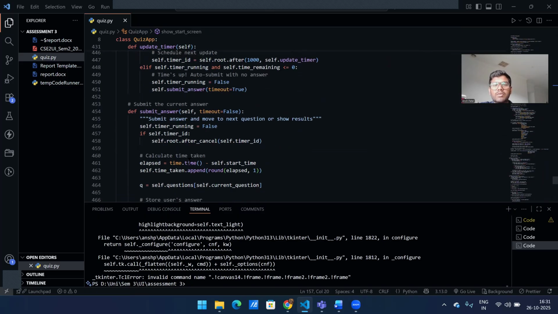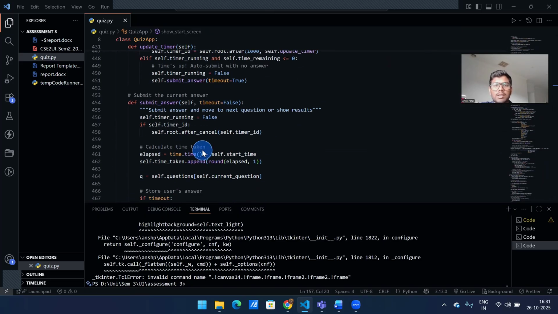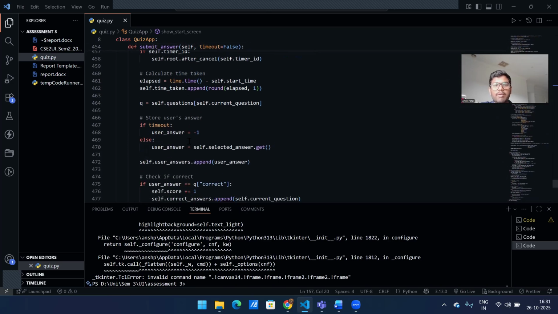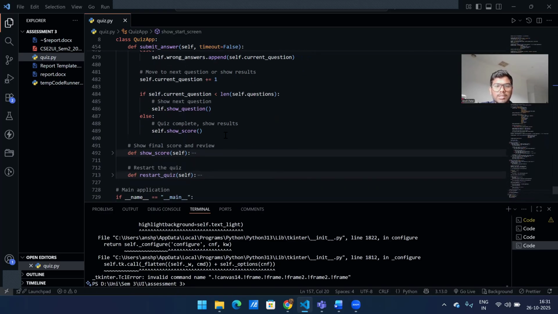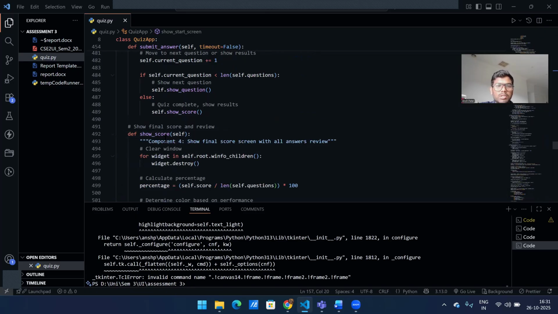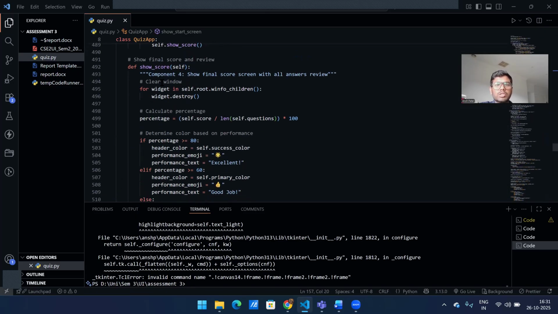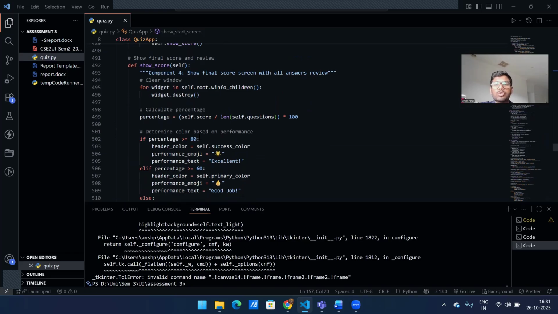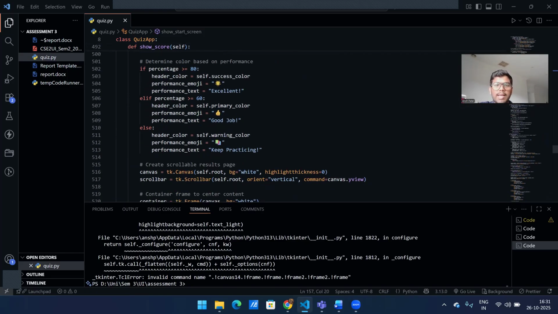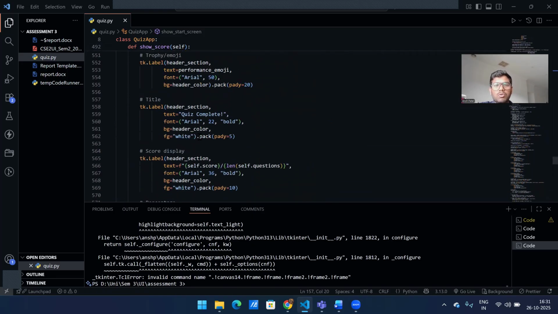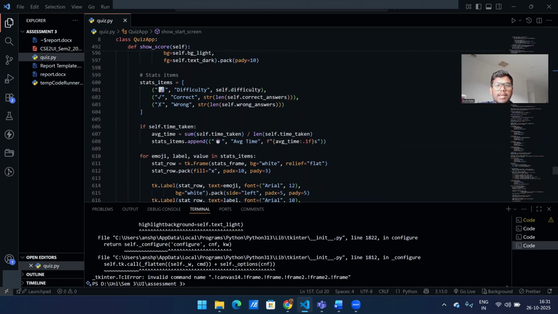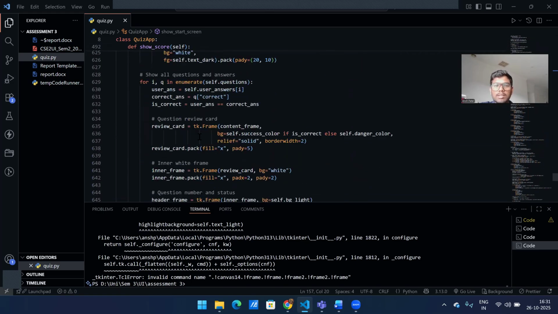And here is the final code for submitting the answer for the current page. If I want to submit the answer, this is the code that I will be able to use to submit the current page answer. Then I have the show score. The show score is a function that I have created to show the score of all the pages at the end. And it is a scrollable page, so I can scroll through all those answers and get my answers completed.